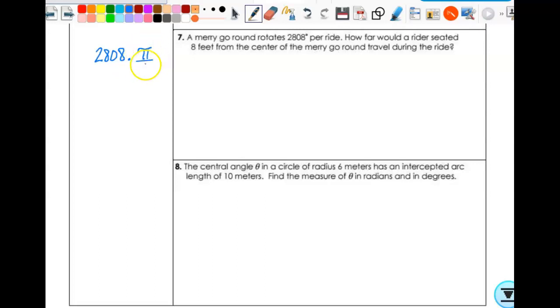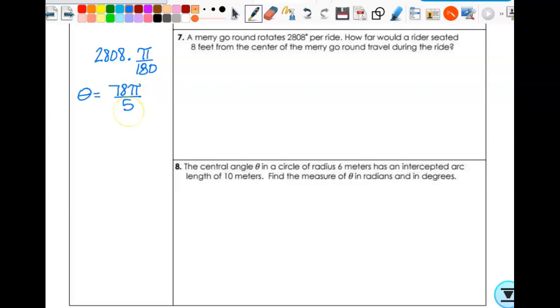Pi over 180. All right, so I'm going to show you how to use the calculator correctly when you need exact answers. Now, we should be able to reduce this by hand, but we can use the calculator. So grab your calculator. My answer has to have a pi in it. I am not pushing the pi button, okay? So you're just going to do 2808 divided by 180, and then you can't forget to put the pi back on it. What are you going to get? Okay, so the calculator gives you 78 over 5, which means you get 78 pi over 5.